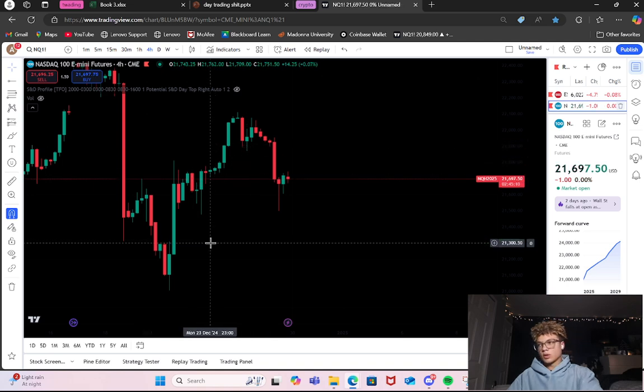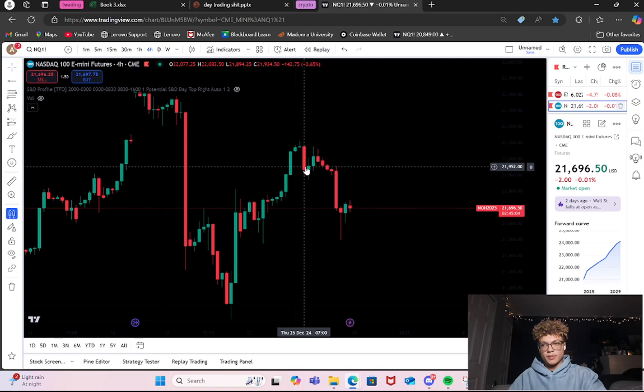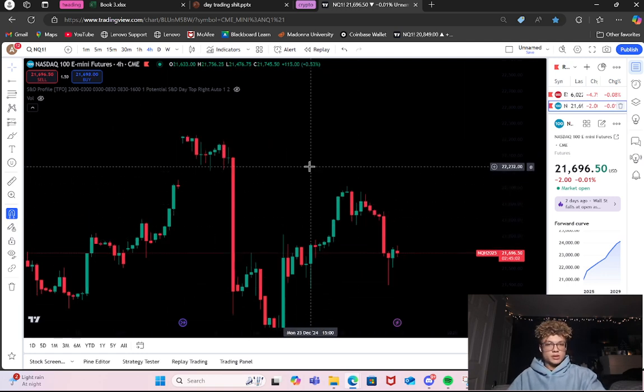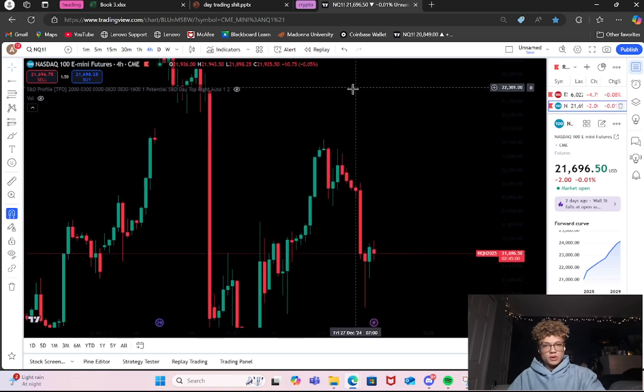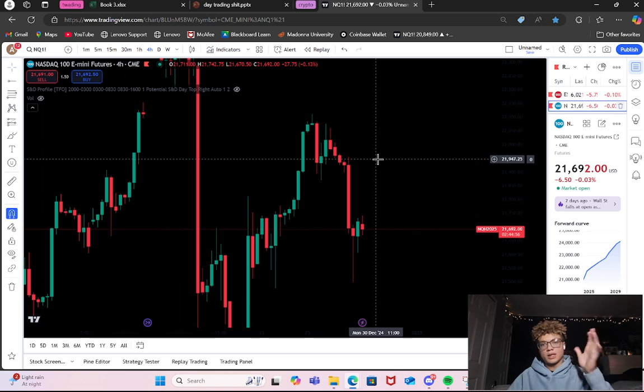So obviously with the 4 hour time frame and the daily time frame, you get really good bias for the day. How you can implement this, like I said earlier, is you simply mark highs and lows and see if we get a break of structure, so a complete candle closure.